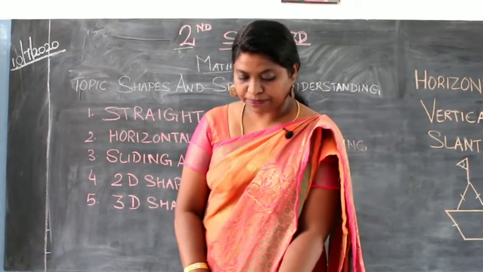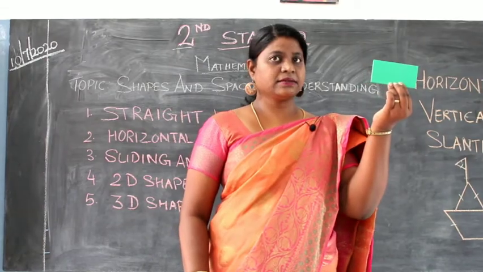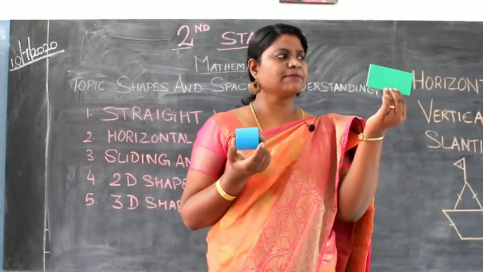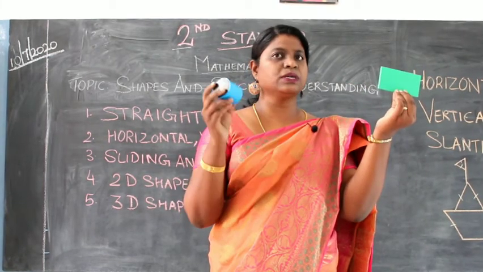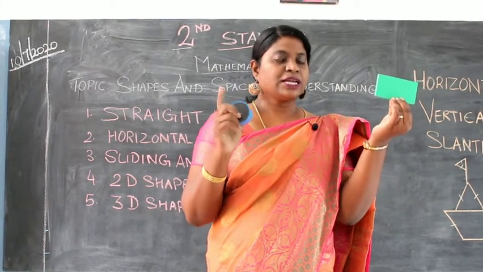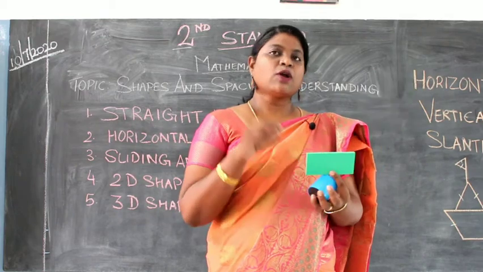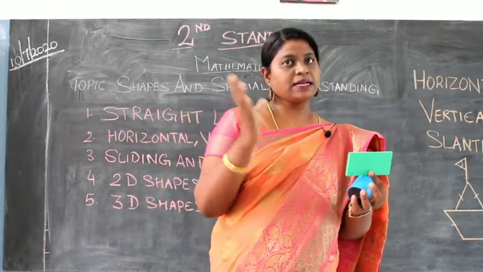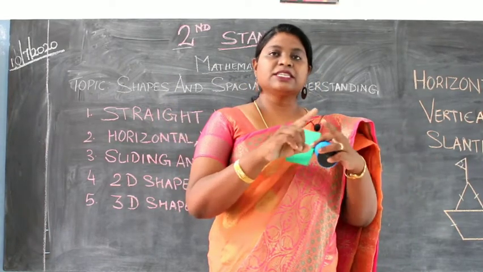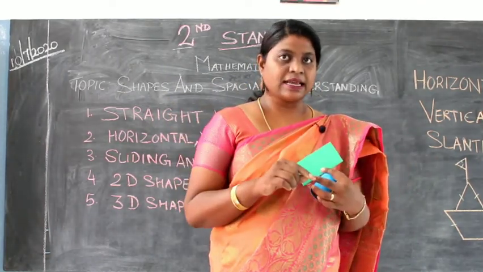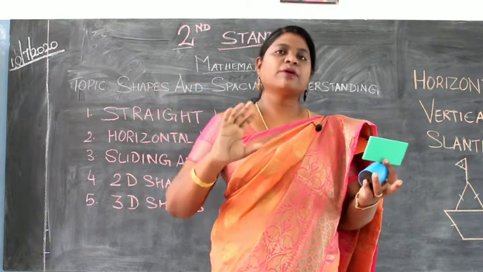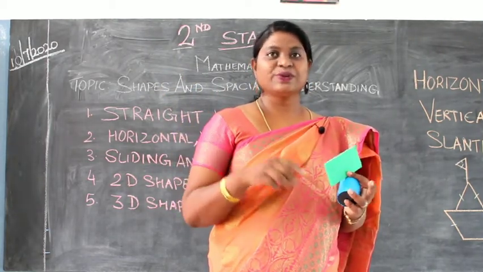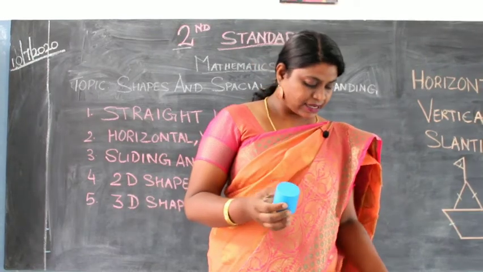Now the third one. Look at your rectangle, right? And this is your cylinder. You must be thinking, why is ma'am comparing a rectangle to the cylinder? Okay, shall I ask you a question? Tell me one object which, when you throw light from one side, the shadow appears as a rectangle, and when you take the shadow from the other side of the same object, it gives you a circle. You know which one that is? That is a cylinder. See this?